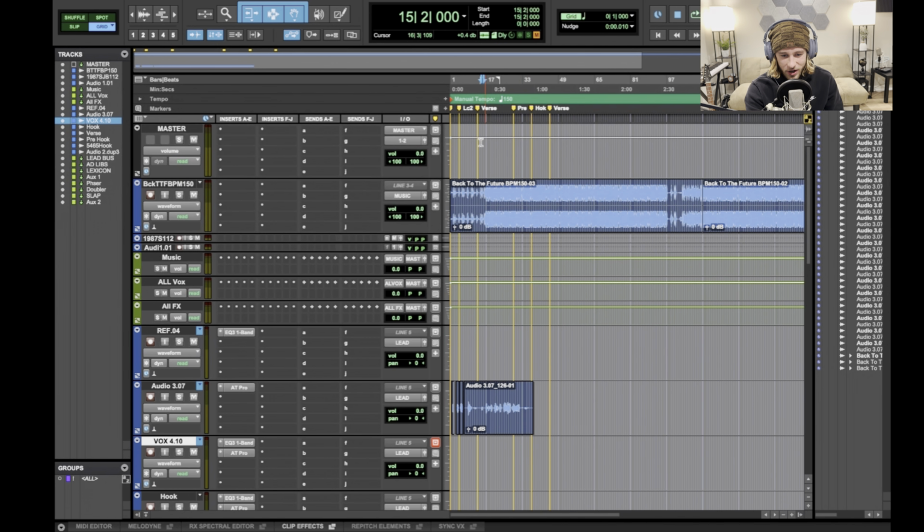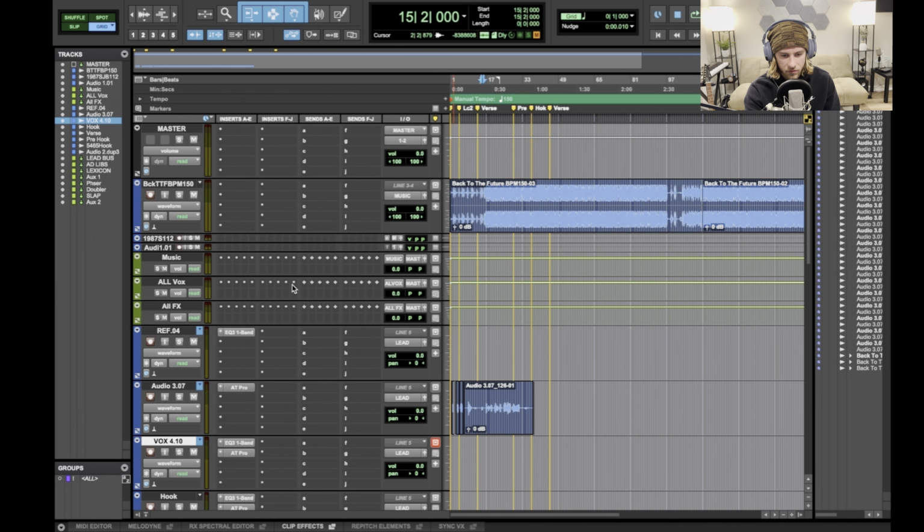So this is actually an unfinished session and a fairly simple session, honestly. You've got a master track, beat track. I didn't really have to touch this or clean it up, and this is pretty much how I first opened it. So yeah, master track, beat track. The beat is routed out to this music track, I guess, if they wanted to throw anything on the beat itself. And then that's headed to the master.